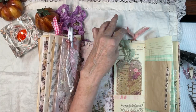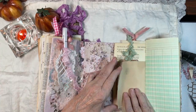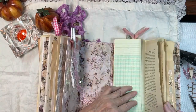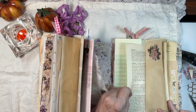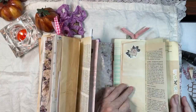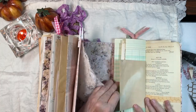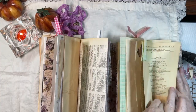Beautiful green seam binding crinkled ribbon. Some more sticker here on this page. And then we have a page of ledger paper. There is a pocket at the bottom if you wanted to add something to that. Book page and another sticker. There's the center, another sticker, book page. Here's your ledger paper. Another butterfly trim at the end. Here is another vintage page.